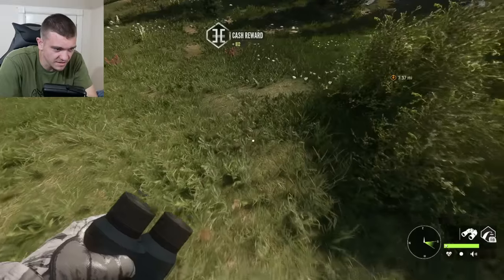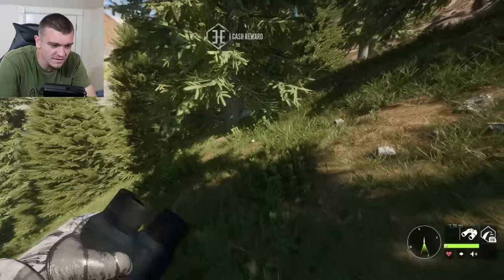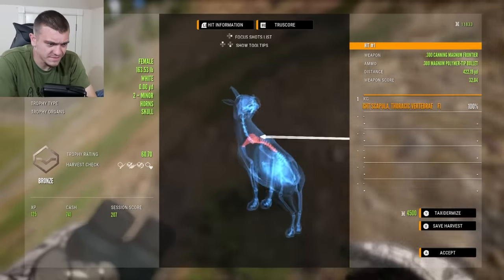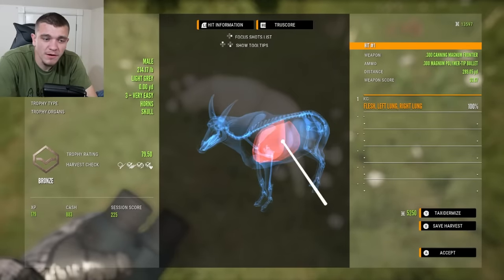Right here's one. Perfect shot right in the back of the lung. Right here's another one. Hit him in the butt, but he still died pretty quick. Here's another one. Hit him in the leg and in the lung. Right here is the kill that we couldn't confirm, which we now can. Right in the spine. A little high. It died, though. Here is another one. Spine shot. It died. And then right here, perfect double lung.